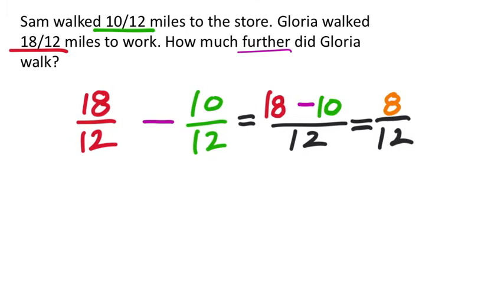But last thing we're going to want to do here is to simplify this fraction. And I know 8 and 12 are both divisible by 4. So I'm going to divide them both by 4, scaling this down, simplifying it essentially, which is really what we want. 8 divided by 4 is 2. 12 divided by 4 is 3. So 2/3. Yeah, just don't forget. I almost did this barely, but don't forget to label your answers on this one. 2/3 miles. And again, if you wanted to be more specific on that, you could say that's 2/3 miles more than Sam. It's up to you.